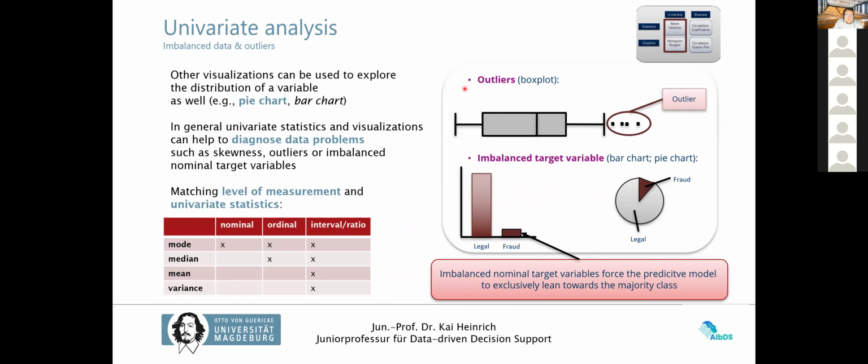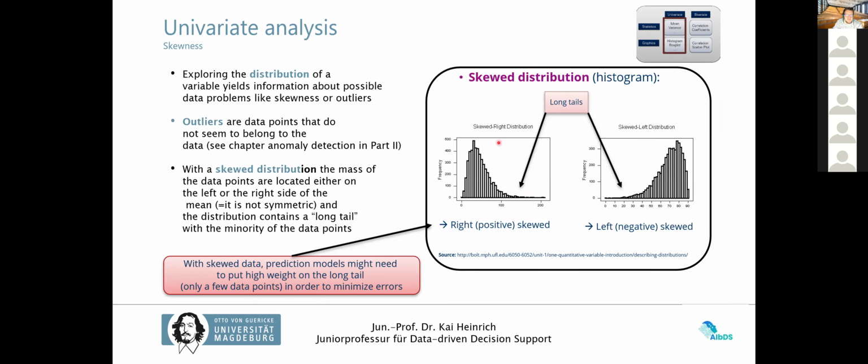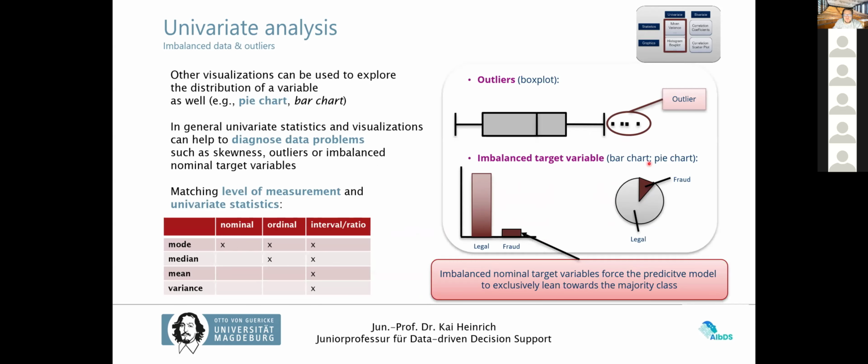Now, the first thing I want to talk about, having that in mind, is the thing below, which is not outliers, but an imbalanced target variable, because it fits to this. So for example, let's say we have a classification. That means we have a target variable. A classification means the target variable has no numerical scale, but has some kind of class structure. So it's either ordinal or probably even nominal. For example, we have credit card fraud, yes or no, or fraud and legal. So legal credit card transactions and fraud.